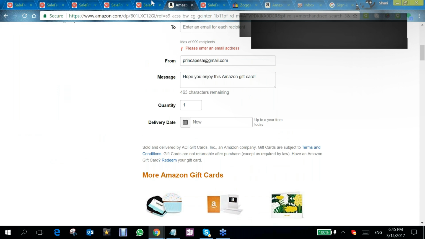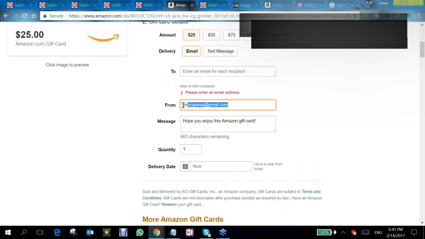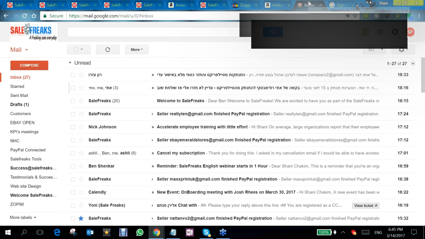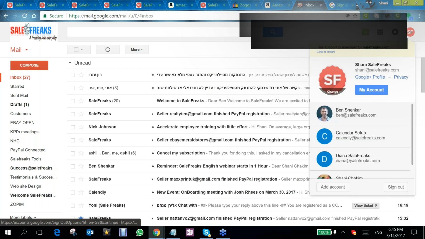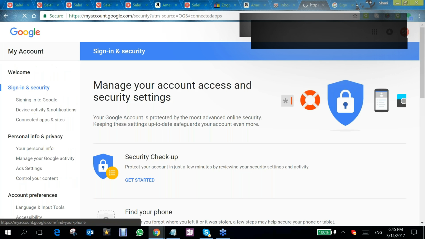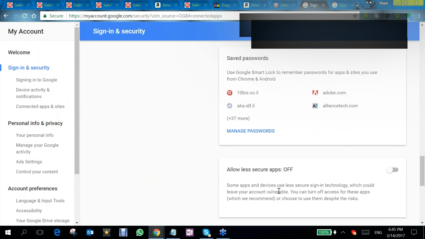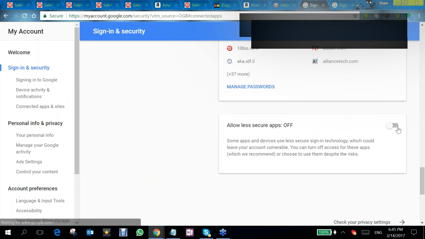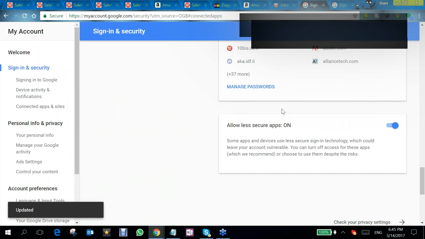Let's go back. Once I bought the gift card, here I'm adding an address that I want the gift card to be sent. Now, this should be the new email that we just opened, and we set all the settings in advance, allowing less secure apps, and you see, good thing that we just checked it.